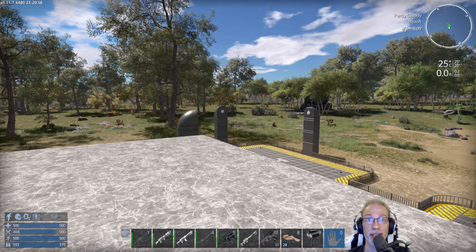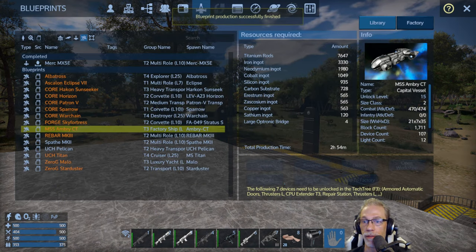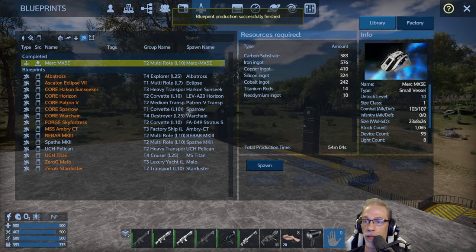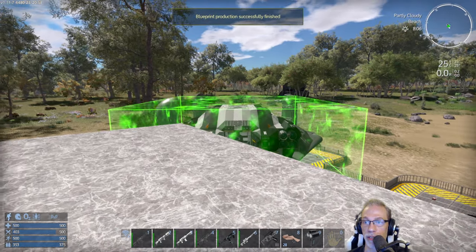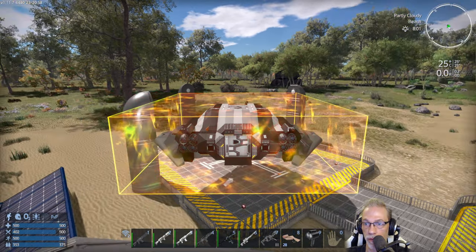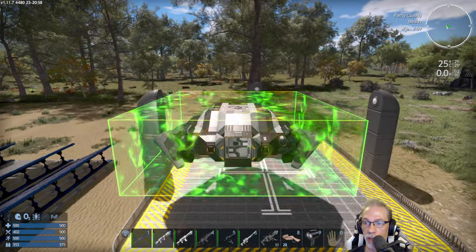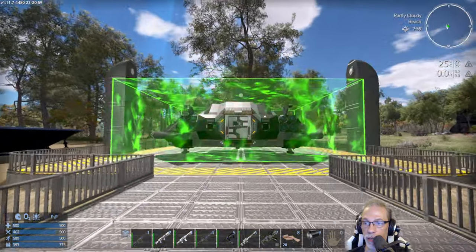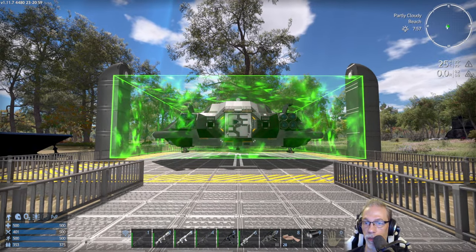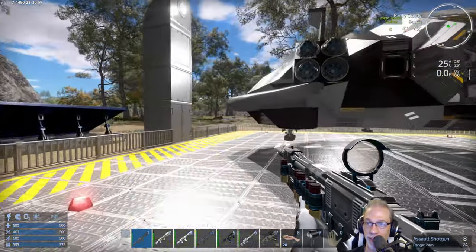Let's bring in the Merc, shall we? Start production. Here we go. Let's see if it fits. Can we turn this? Not really. If it fits on this landing pad, it looks like it does, yes. Yes, nice.